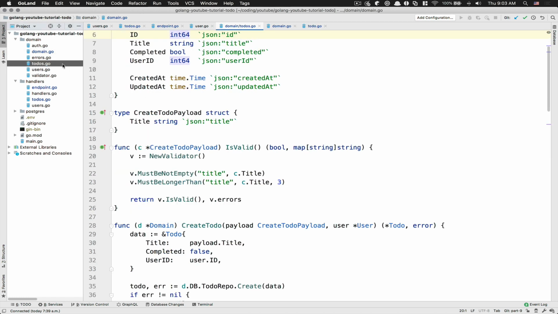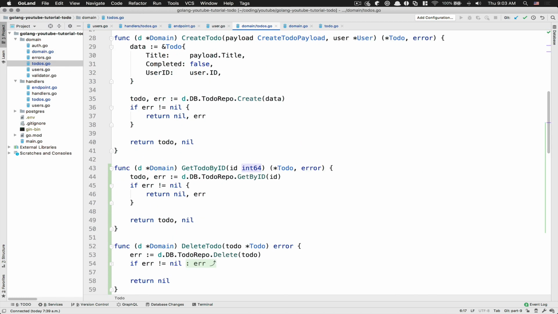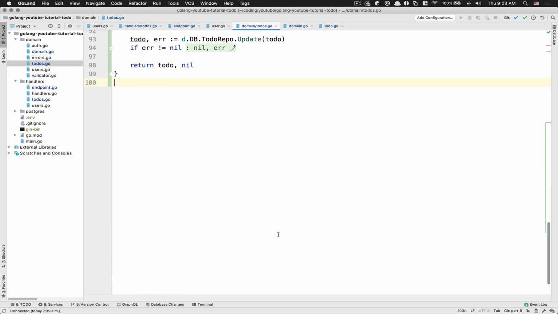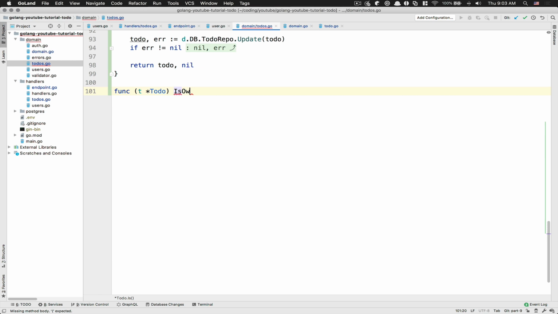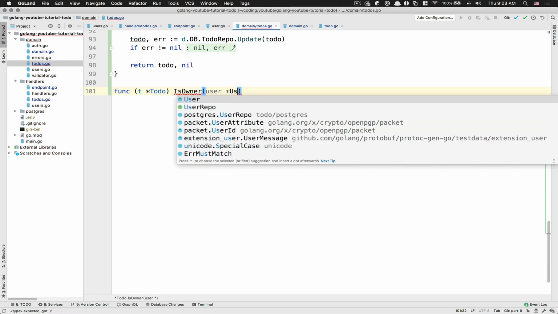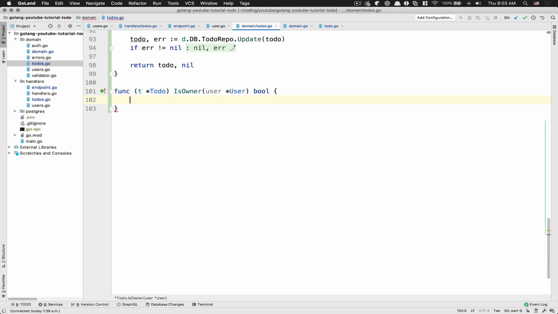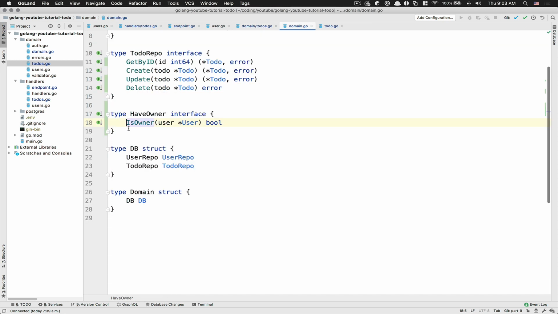So now inside my domain, at the bottom, I'm gonna add a method to my domain to-do called isOwner. We're gonna receive a user and we return a boolean. So now you see right there, I follow this interface. That's the beauty of Go.